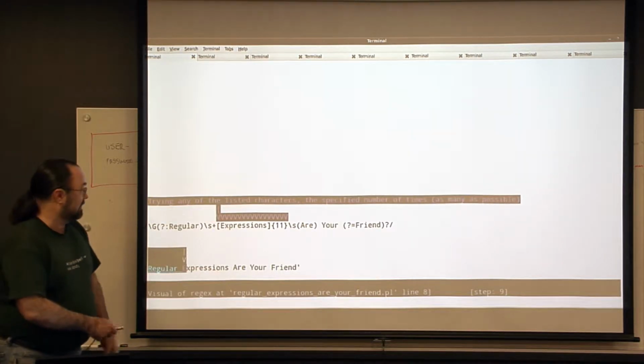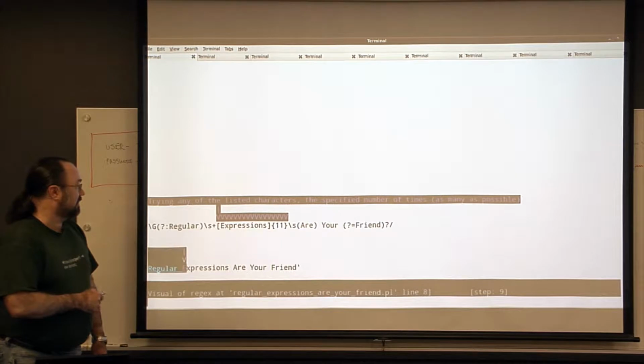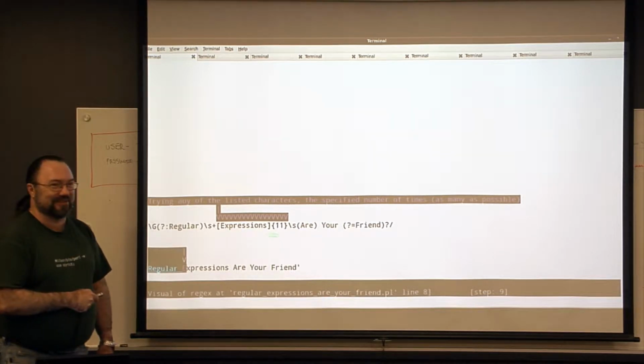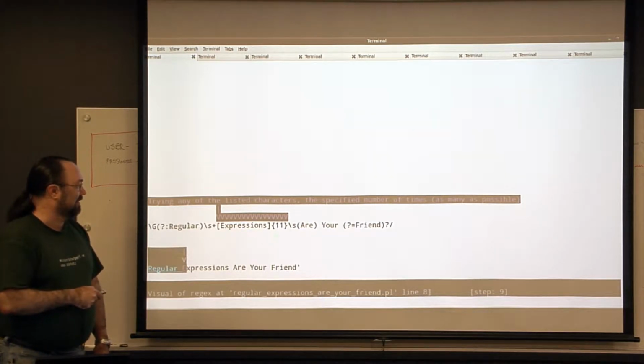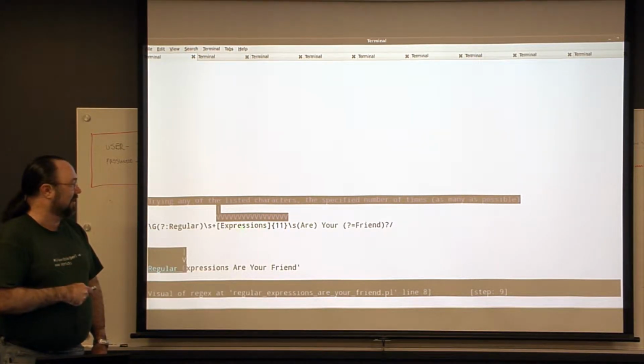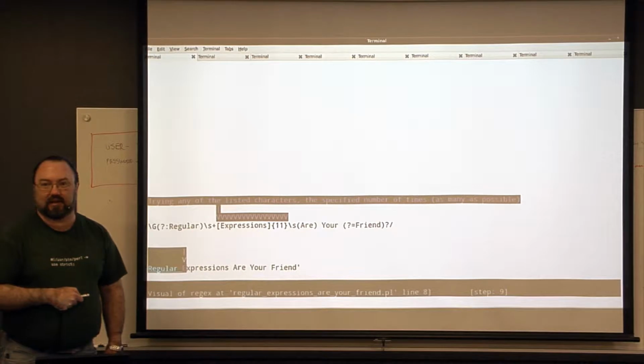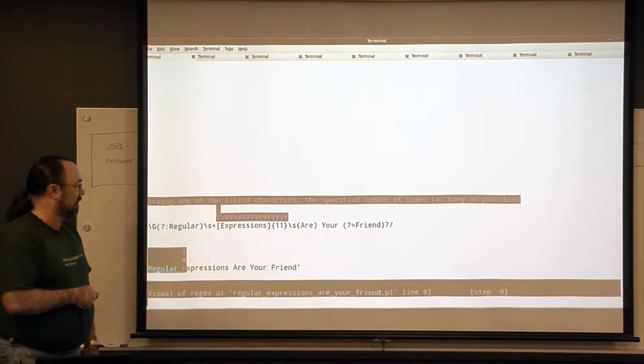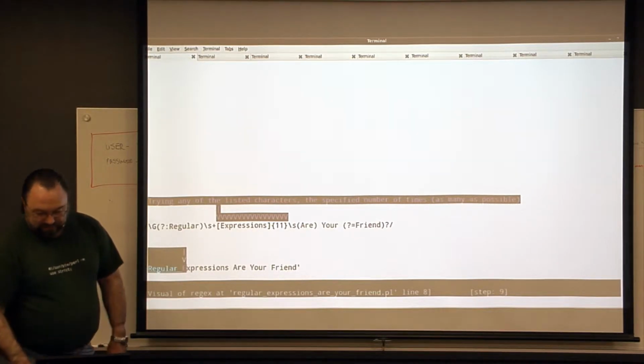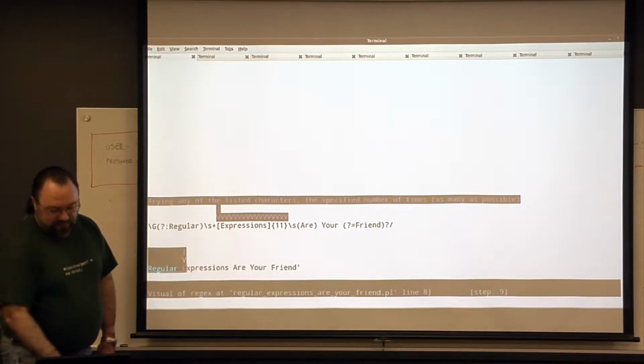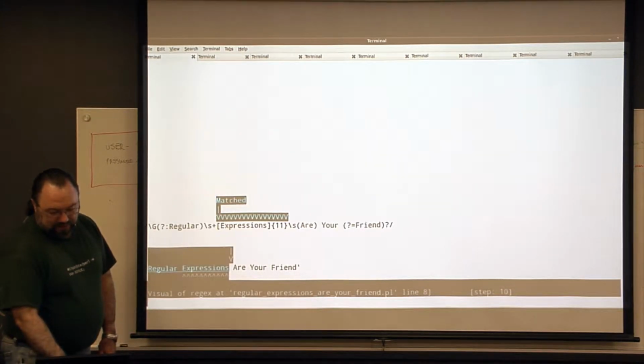Now this is a pretty ridiculous, don't ever do this in real life, way to match the word expressions, because this is a character set, so all of these S's are redundant. You only actually need one. But I'm specifying 11 here because that's how many characters are in the word expressions. Again, this is just for fun. And that matched.